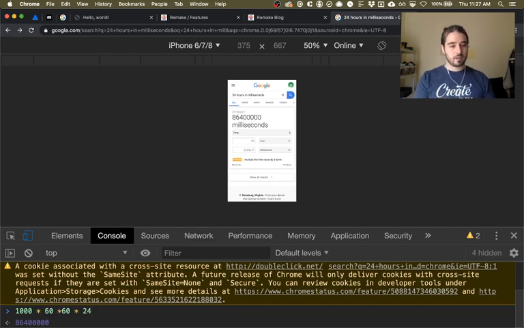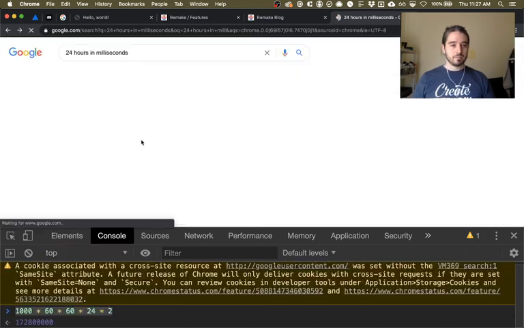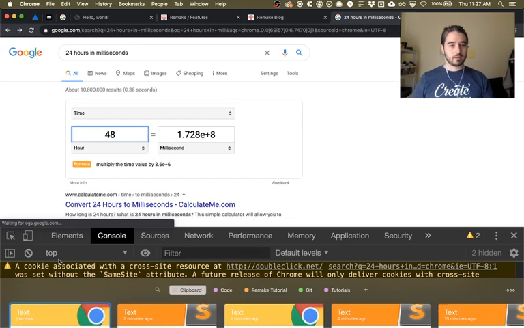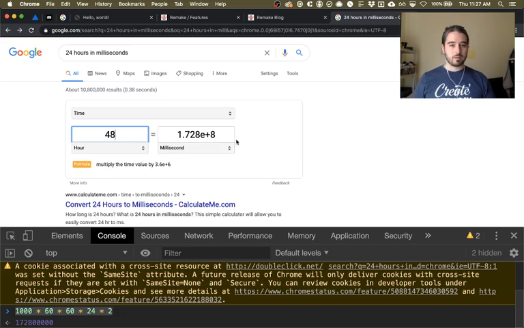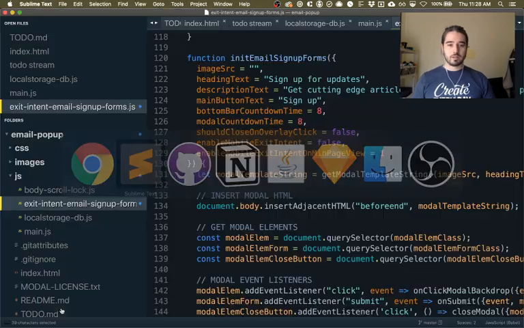Okay, so that looks like we're doing 1 day, and then we're going to do 2 days. So now we have 2 days. And let's make sure, actually, 48. 1728, I think is what we got. Yep, so 8 zeros. Yep. Okay, so that's 2 days.